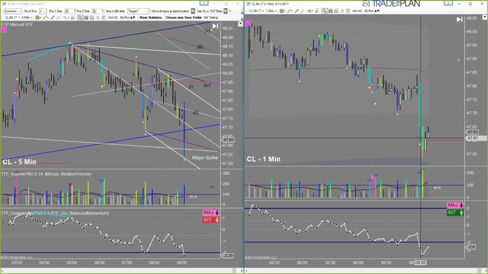If you're not using volume, then how would you know that? In order to know that just by looking at price, you would have to have had some kind of experience with volume already. I wouldn't necessarily have to have the volume on the chart to know that a huge amount of demand is coming in there. If I'm watching it in real time and I see a big selling climax, and then I see that price jerking back and forth really quickly, then yeah, I have an idea that volume is coming in there. But I know from experience now that that is a sure sign of demand coming in.